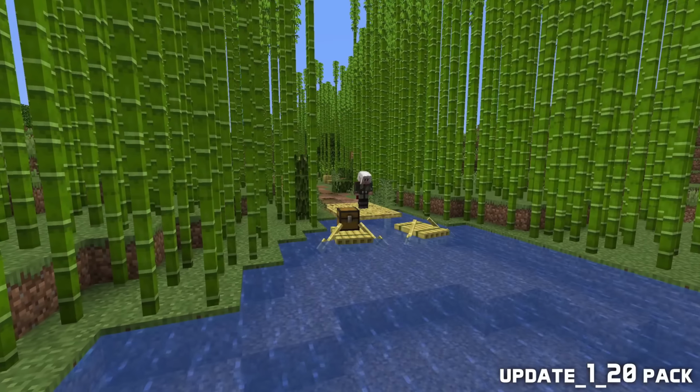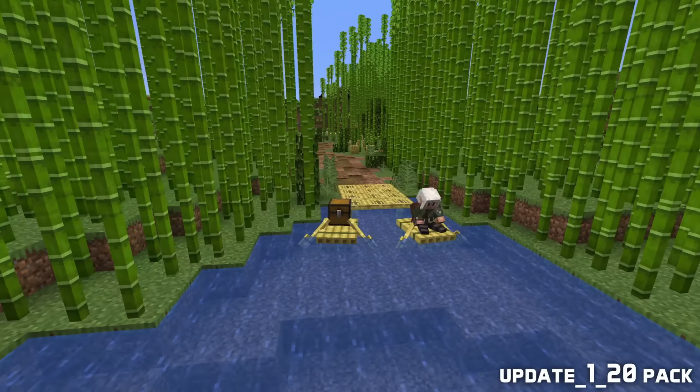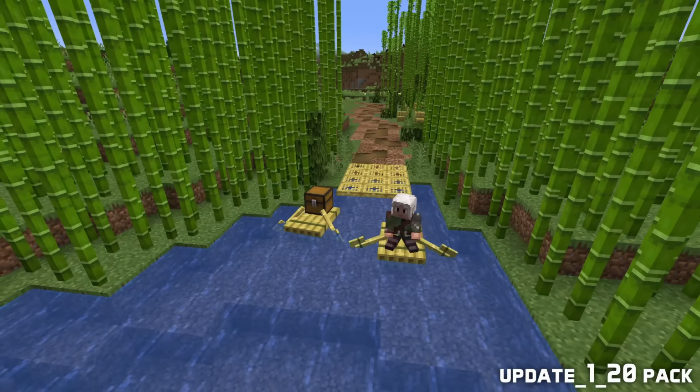There are also boats and chest boats for bamboo, but they have a unique model and name. Instead of being bamboo boats, they are bamboo rafts. They work just like any other boat though.